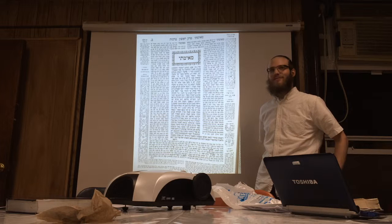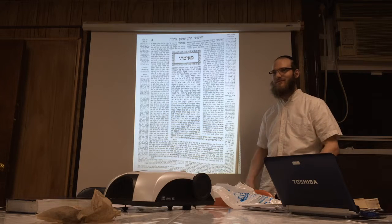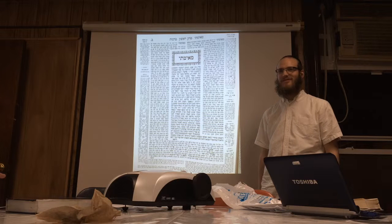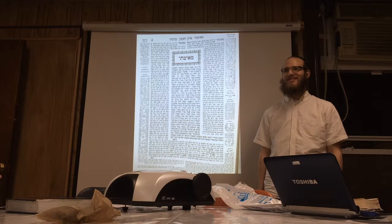On the side, Likutei Rashi. Don't you see the hair on the side? Very helpful. See how it's extra long on one side and longer than the other? That's because you learn so much.